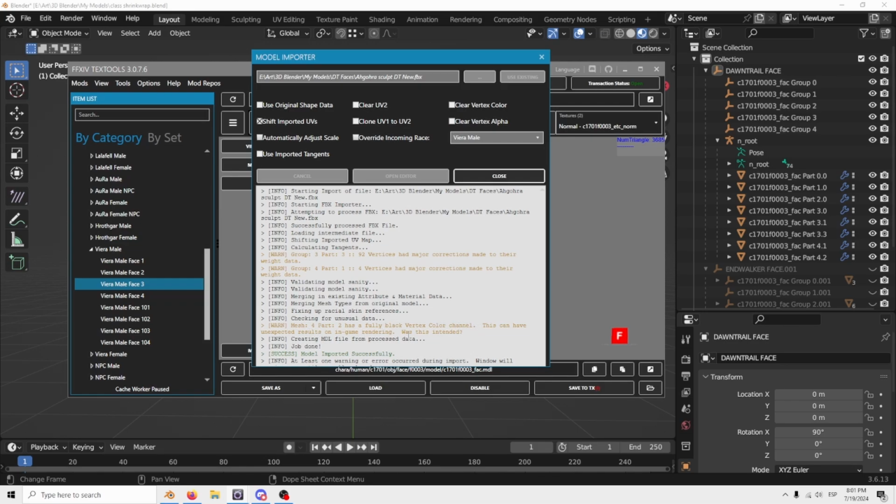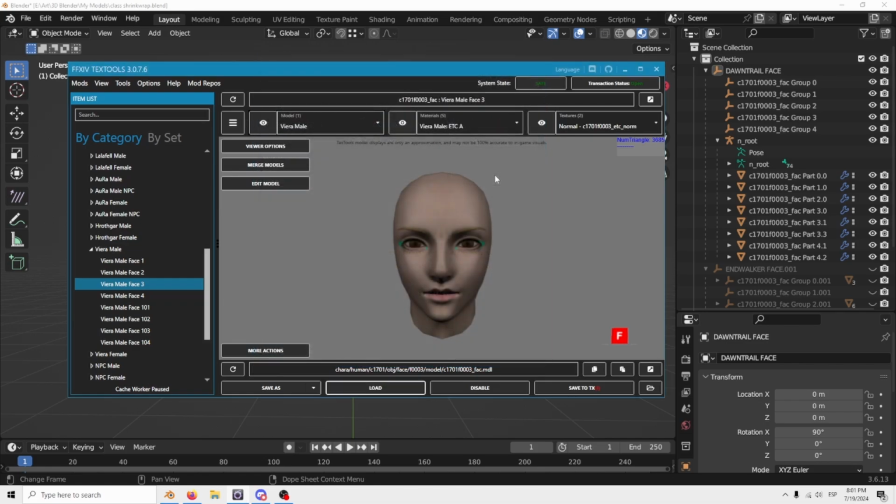This can have unexpected results on in-game rendering. Was this intended? Ignore that as well, especially for faces. For other things it might matter, but with the face, you don't want to do anything about that. So you close it, you get your face, and you save it.